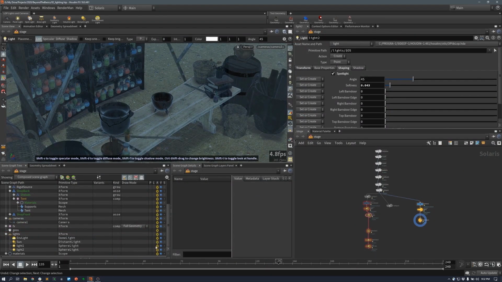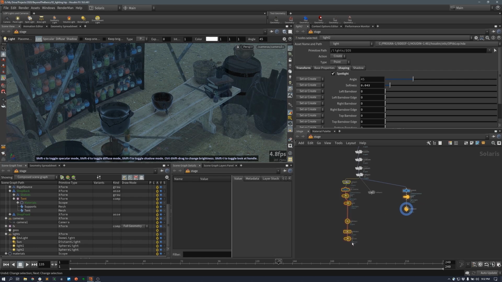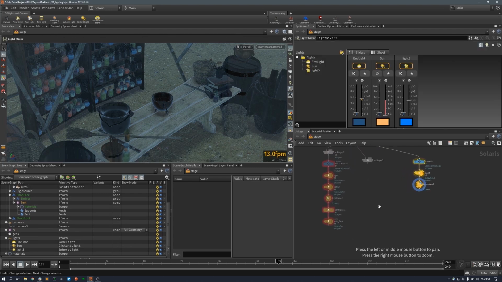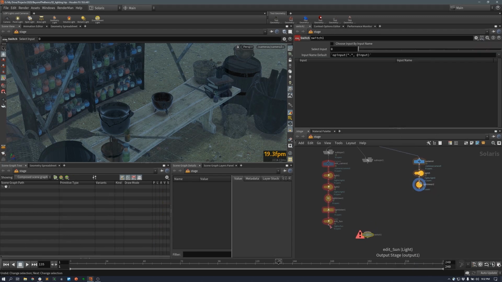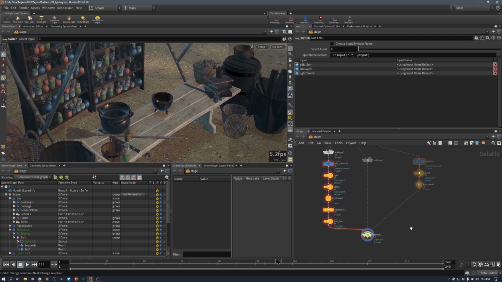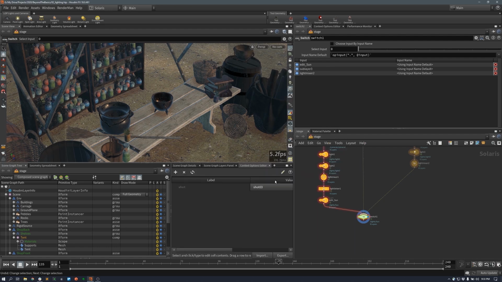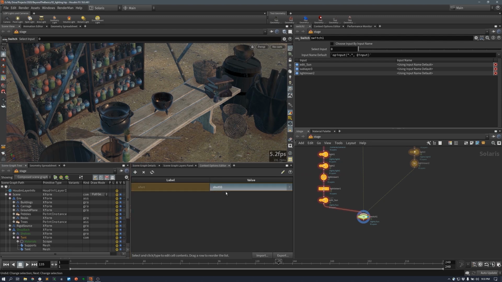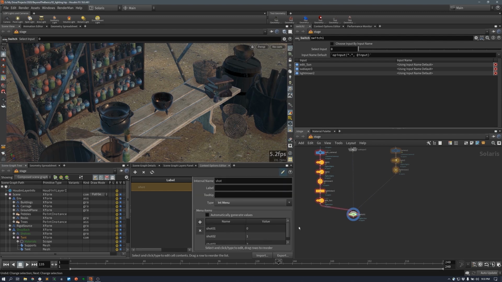Okay, so we have our lighting set up, and we want to be able to kick off these renders. So let's set this up so that we can do some multi-shot rendering. We're going to set it up similar to how we did the camera stuff when we used TOPs to set that up. So I'm going to go in here and drop down a switch. Let's bring these in like this. And I'm going to open up my context options editor. Just slide that over. So I already have shots 1, 2, and 3 set up here. If you missed it before, you would add an integer menu, and then add my context values there. Click edit, you can see what they are down here.